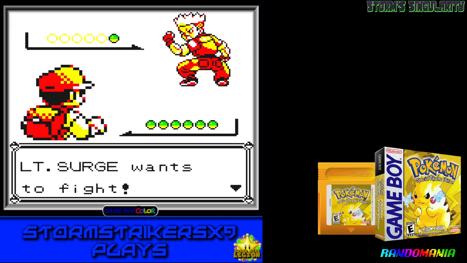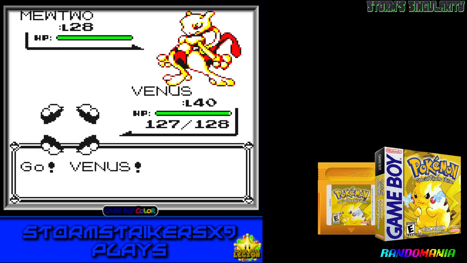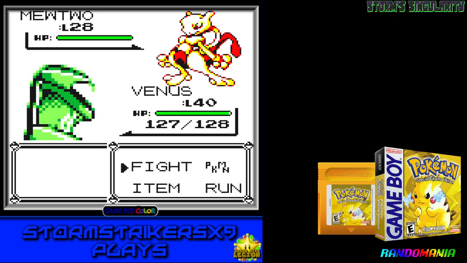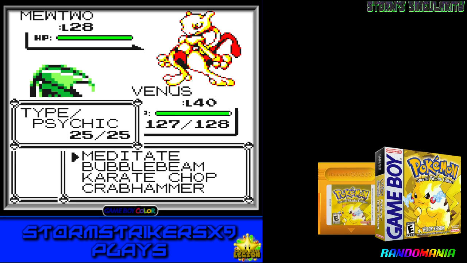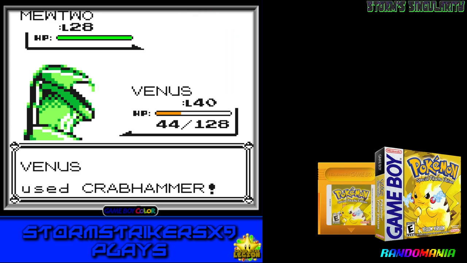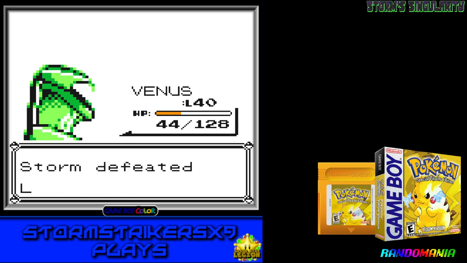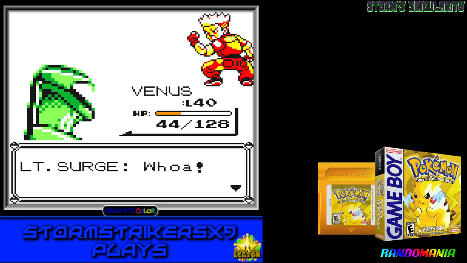Let's see what Pokemon he has. Are you seeing this right now? He's got a Mewtwo! He just used Fire Blast! That's it? Lieutenant Surge had only a Mewtwo. Whoa, and yes, he just got sweeped.